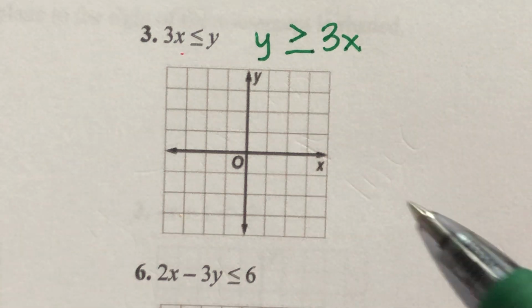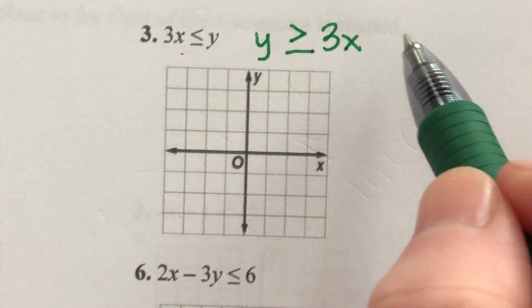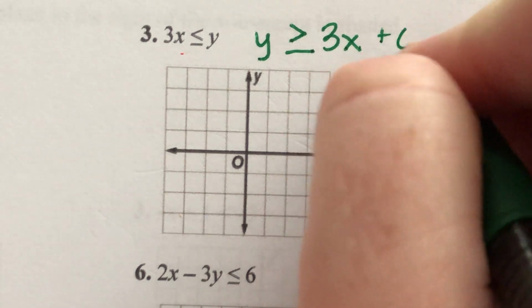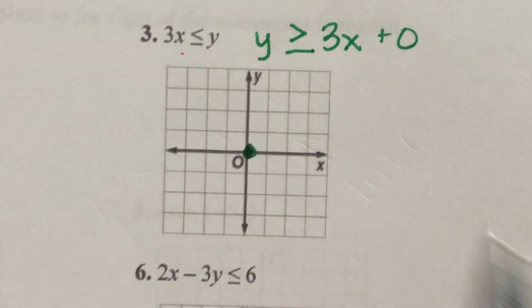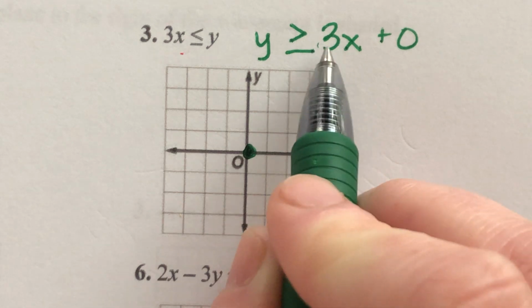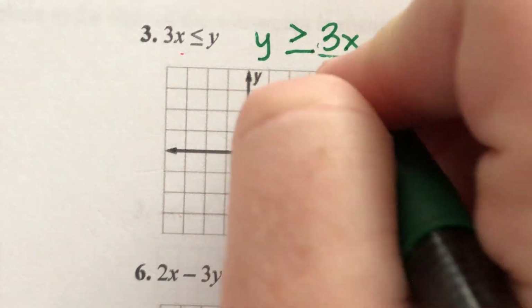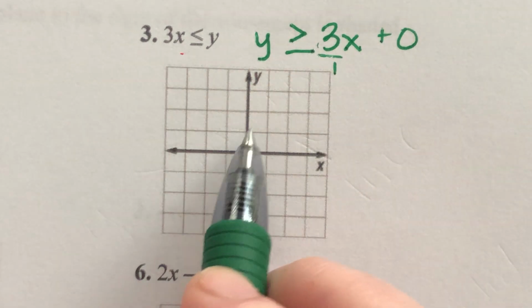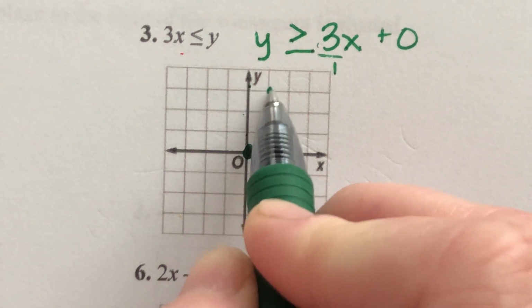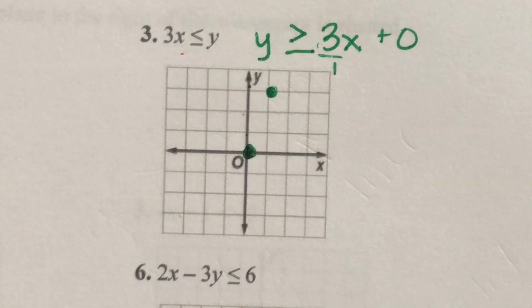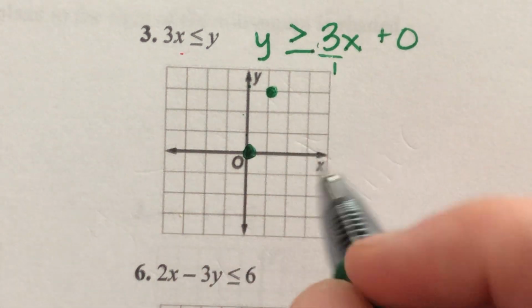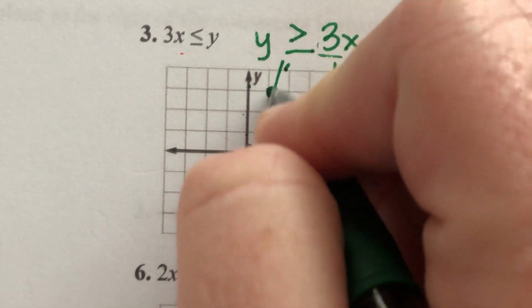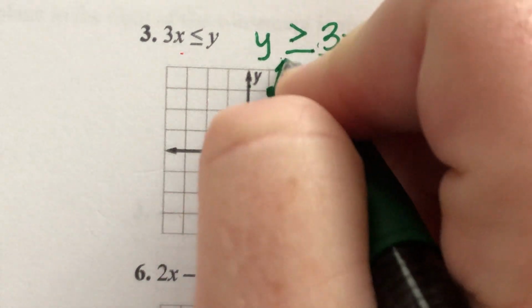So how do I graph that line? y equals mx plus b. Where's b? Well, there is no b here, so it's 0. So I put a dot on 0. And then my slope is the number in front of x, which is 3, or 3 over 1. So from 0, I'm going to go up 1, 2, 3, over 1. Right? And I can draw my line. Do I make my line dotted or solid? Well, it's got this guy underneath it, so I make it a solid line. Like this. It'll be a solid line.